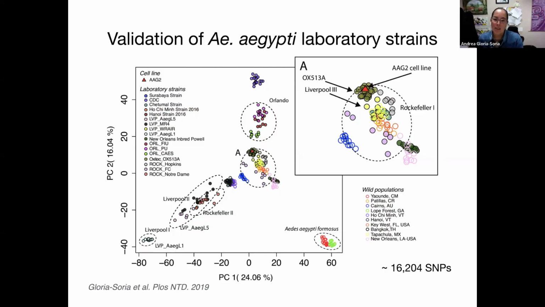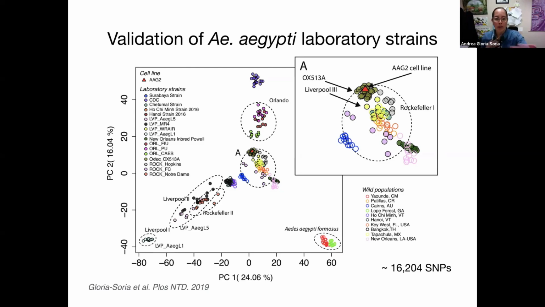And what this is telling us is that in the laboratory, not only could the colonies be evolving due to bottlenecks or the different ways in which they are treated, adapting to the lab, but also that contamination is frequent. And so a colony that you may think is the same as your colleague's in the UK, and when you start having problems replicating the results, is likely because the colony is not what you think. And these genetic panels can help you to determine whether that is the case or not.